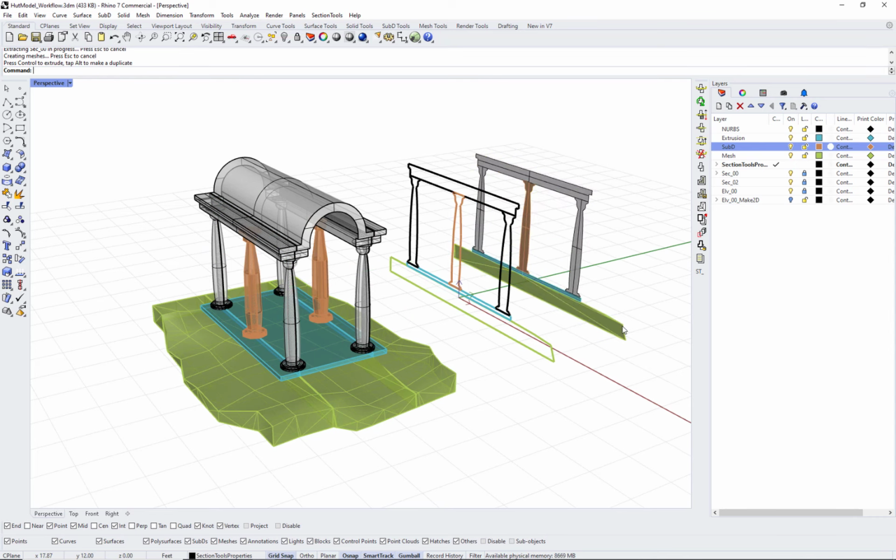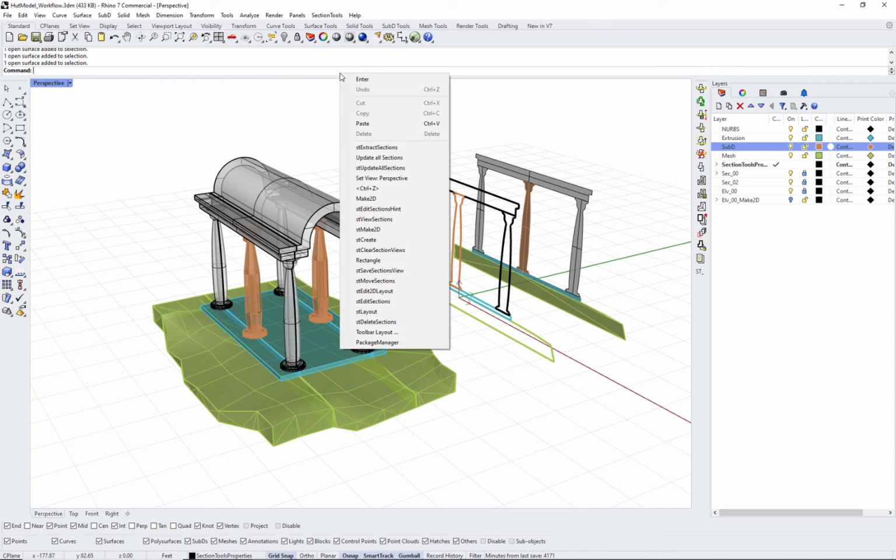Now notice that when you extract a slice, if you are cutting through a mesh object, in this case, the extracted plane is also a mesh, while the rest of the objects that are either NURBS, sub-Ds, or extrusions, they all extract as NURBS objects. However, they retain the attributes of the sectioned objects.